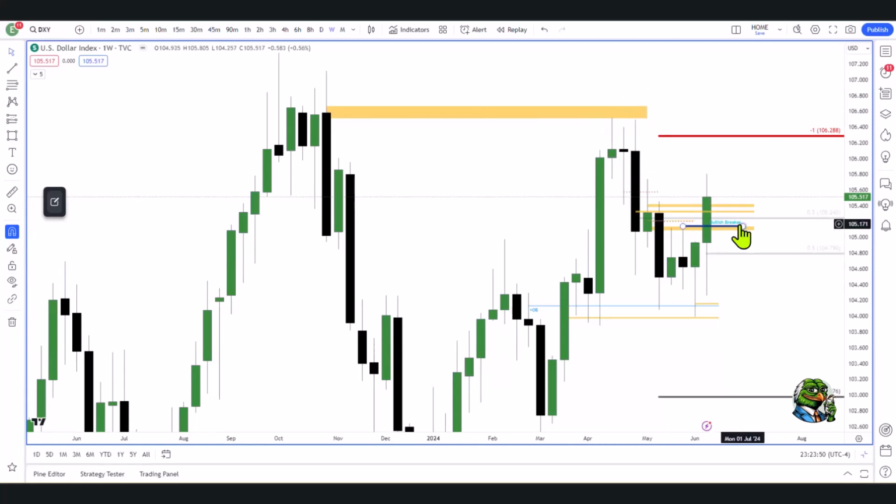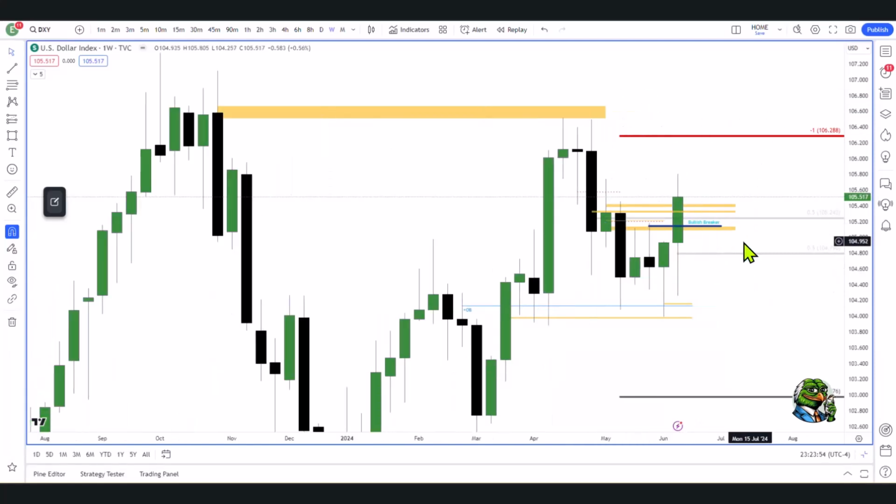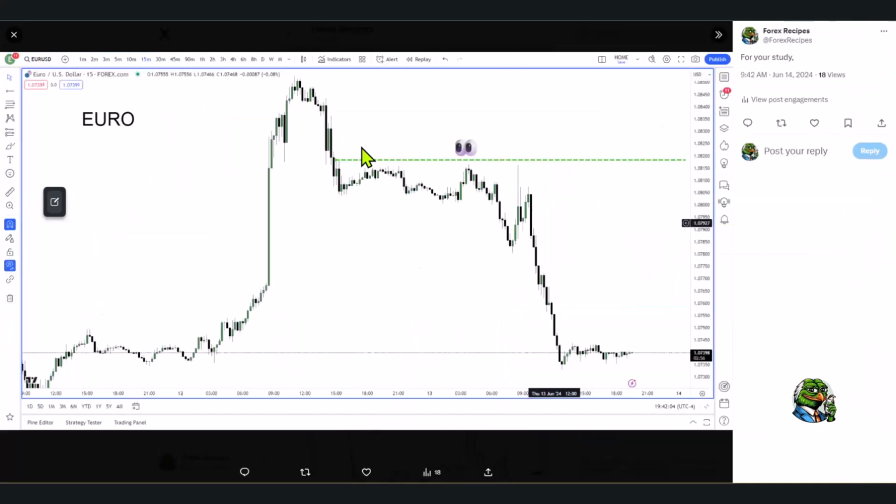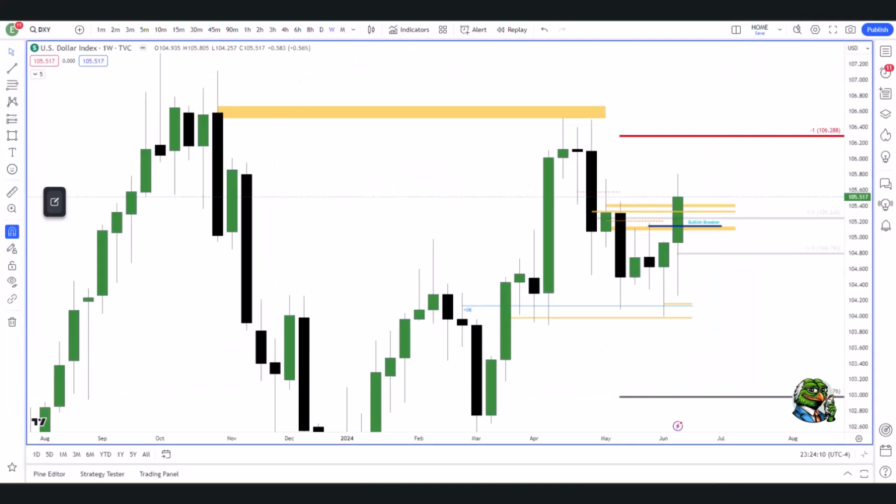So I think what I'm expecting is higher prices on dollar index, lower prices on euro. I'd like to see the euro Thursday highs taken out for a nice expectation for lower lows on euro after we take out Thursday highs. That may not occur. That's okay. I'll need to look for other entries based on my bias that the dollar index is going higher.